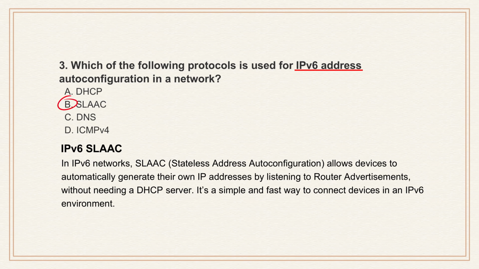Here's the gist. A router on the network sends out messages, like broadcasts, with the network prefix information. The prefix, like the street name. Sort of, yeah. A new device joins, listens for these messages, grabs that network prefix, and then combines it with its own unique identifier. Think of it like its hardware fingerprint. It's a MAC address, usually. Right. And boom, it creates its own unique, globally reachable IPv6 address. So the network says, here's the street name, and your device says, okay, I'll use this unique house number. It simplifies network admin quite a bit in many scenarios.